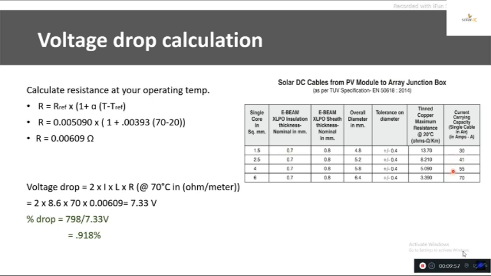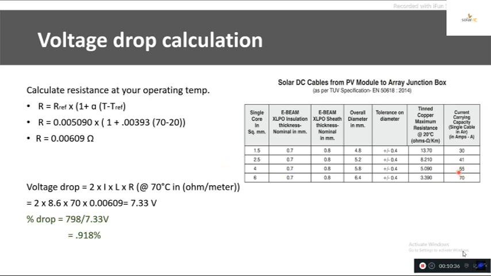But I would like to tell you one thing: the standard panels which are of 2 meter by 1 meter dimension use a standard cable of 4 square mm at the output. And the connectors, the MC4s, are also designed to connect 4 square mm as well as 6 square mm. So mostly we use 4 square mm for our purpose, but if the voltage drop in 4 square mm is more, then we go for 6 square mm. That is why first we will consider 4 square mm, because this is what we are going to use at the maximum.